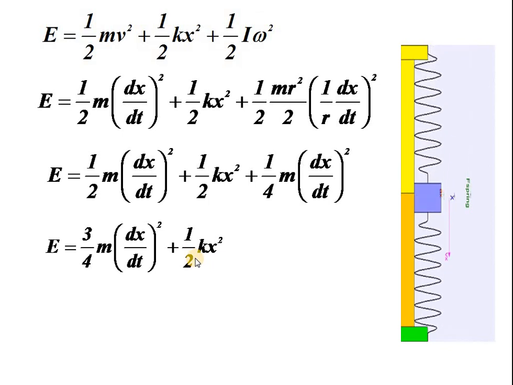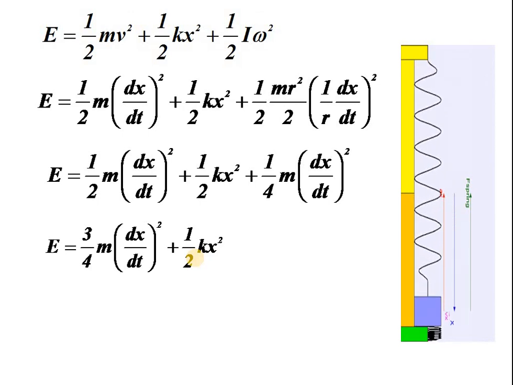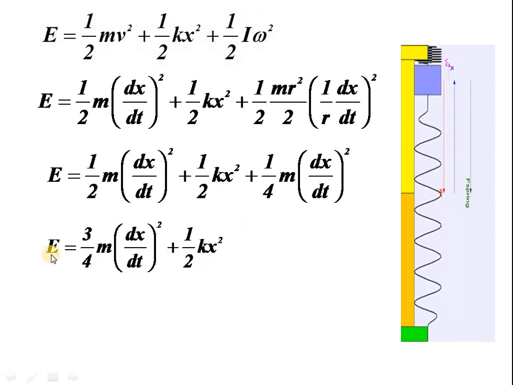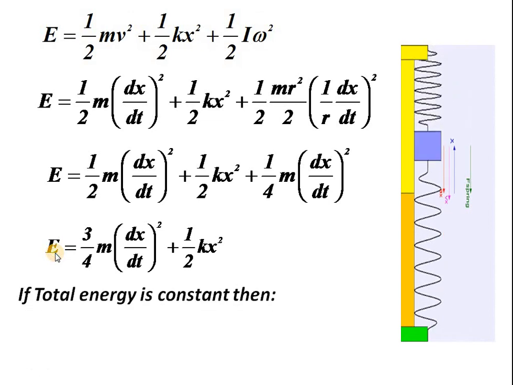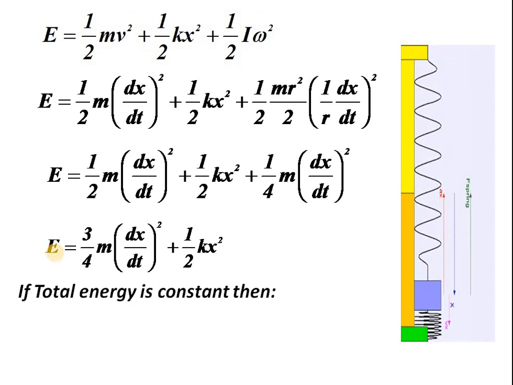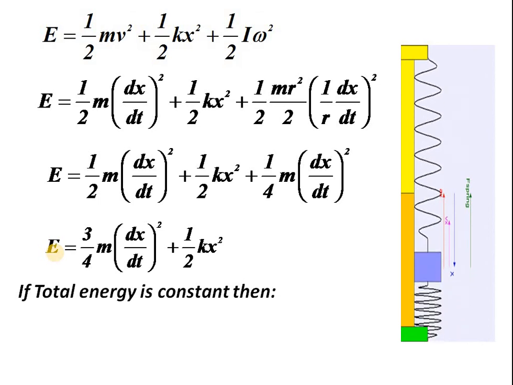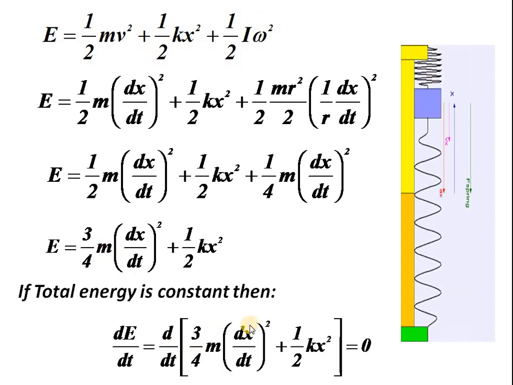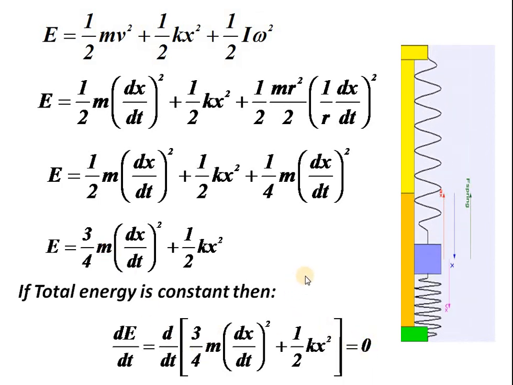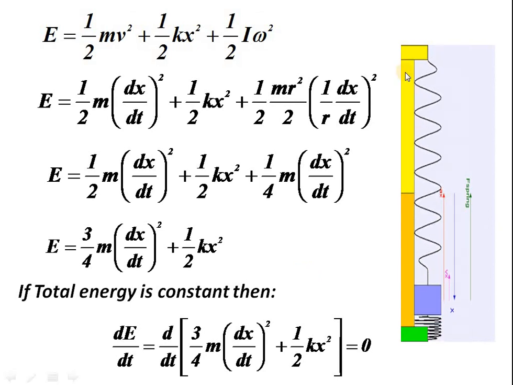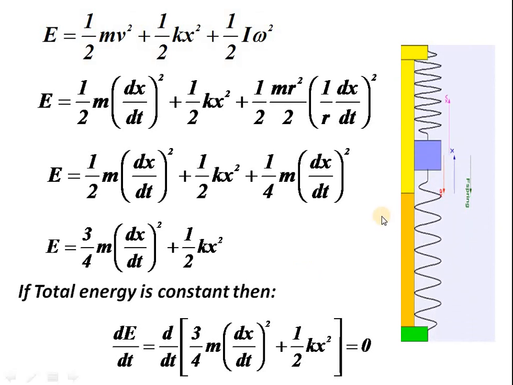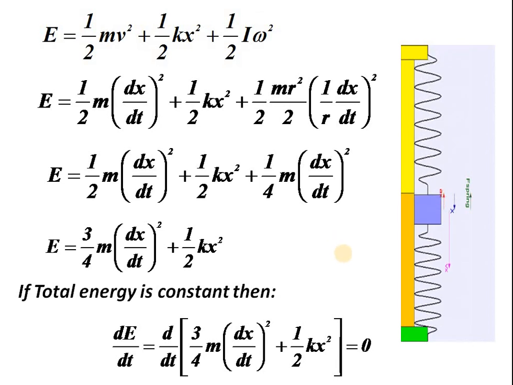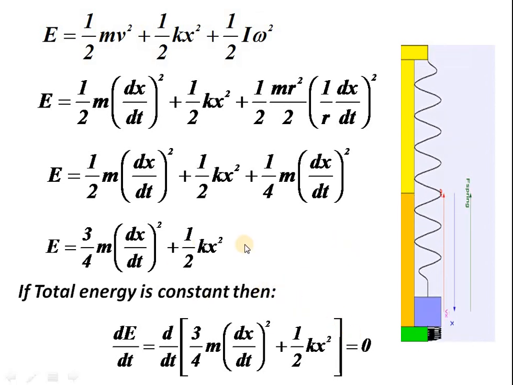You should keep in mind that total energy is a constant because we have taken a simple harmonic oscillator with constant energy. So if energy is constant, what will happen? If you differentiate this energy with time, d by dt, then that should be 0, because energy is constant. So if you take d by dt, that can be equated to 0, because total energy should always be constant, and assume that there is no friction on the table. We are moving the body on a frictionless surface. So you can now equate it with 0.